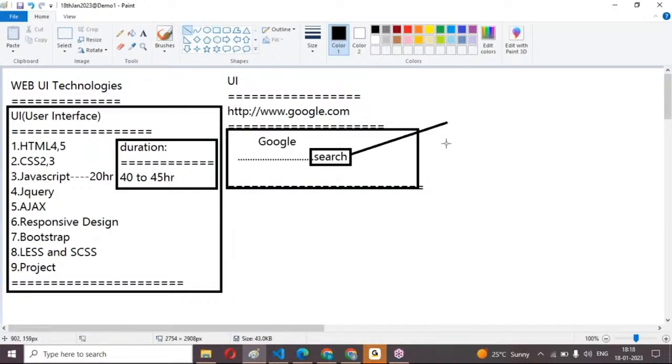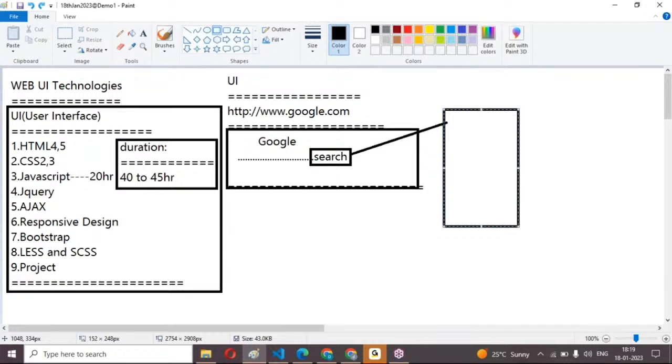That server page is a PHP page or a Java page or a .NET page, any server programming, Python programming, you can use as the server-side programming. Every time the web UI page always interacts with the server page, and the server always interacts with the database. These interactions you can see in every UI programming. In every UI programming, you are going to see all these things.